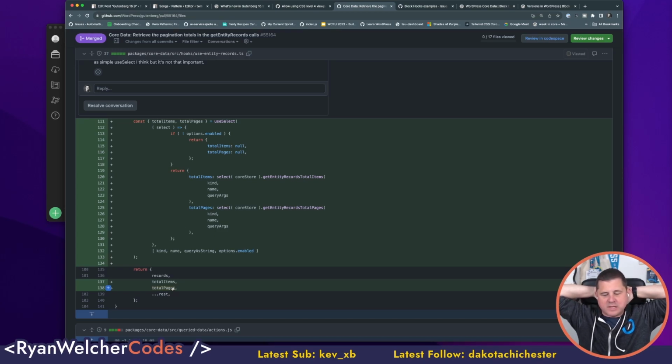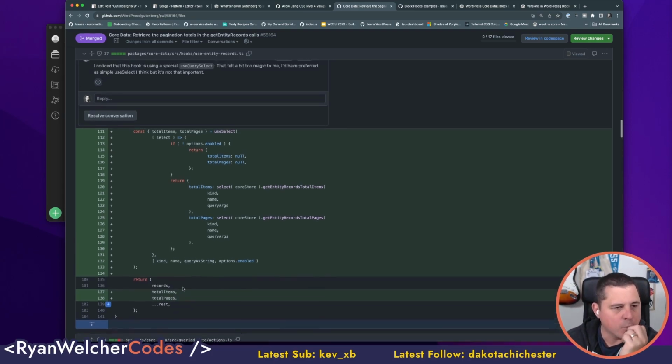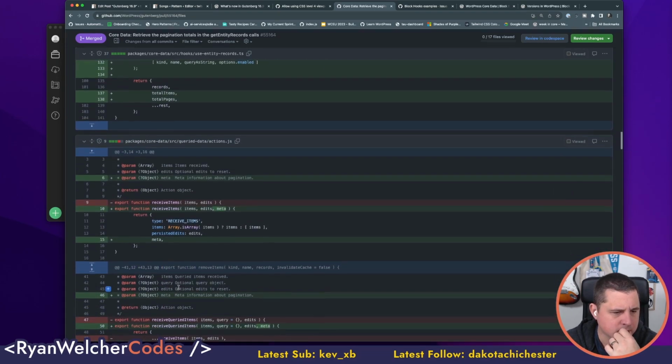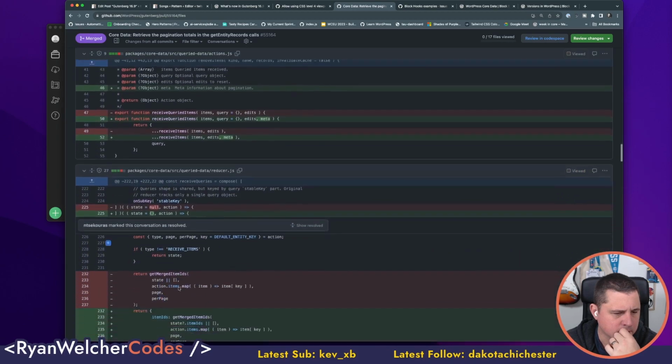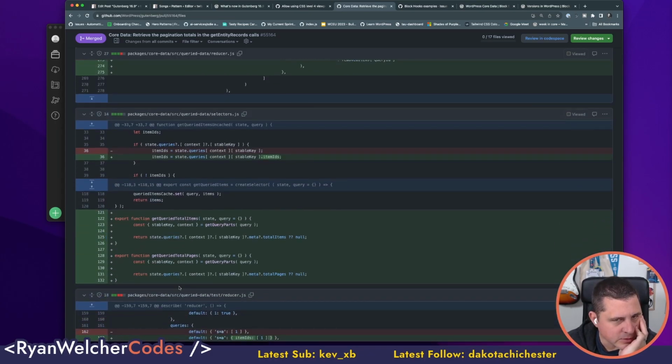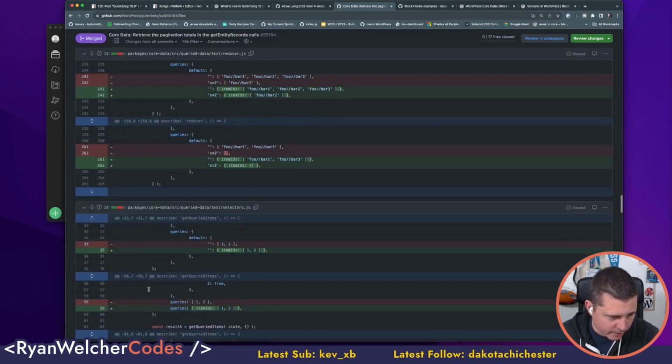Because this is the same as when you do a WP query and you get the pagination count and the total. I wonder though, is there a way to turn it off? Because in WP query, if you wanted a more efficient query, you used to turn off pagination, right? If you didn't need to know how many pages there were and how many total records there were, you could turn that off in your query, which would make your query run faster because you don't have to do all those joins and all that extra math, right? So I'm wondering how that gets handled.